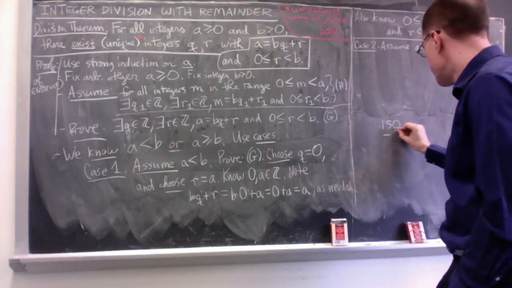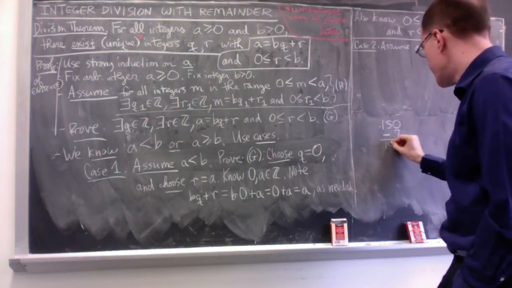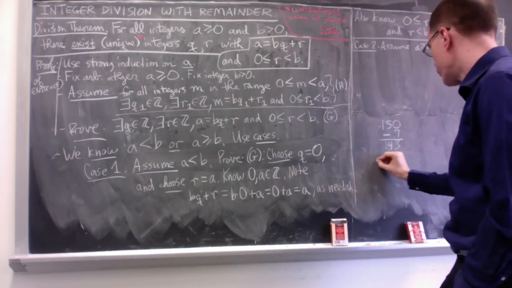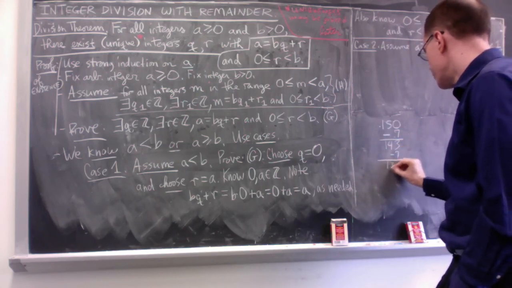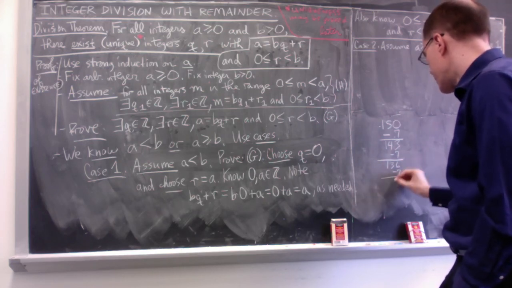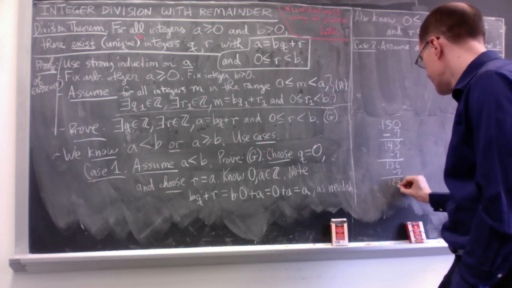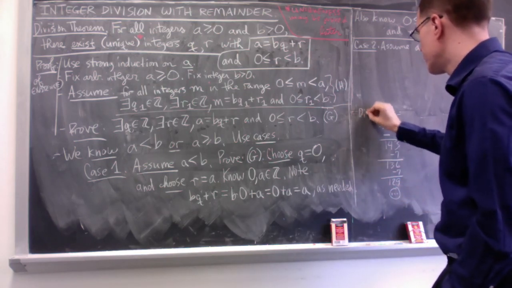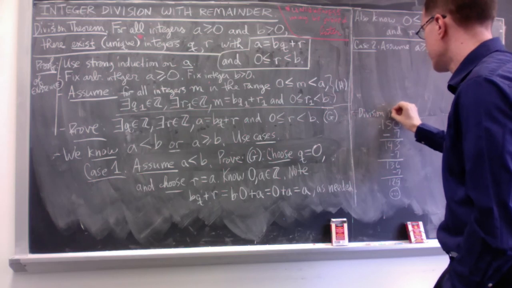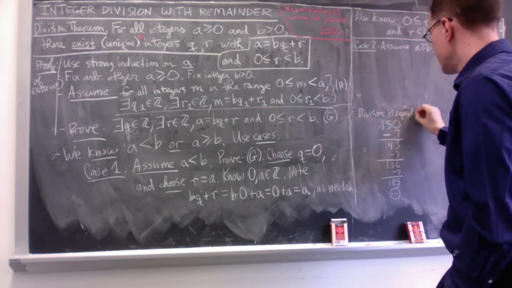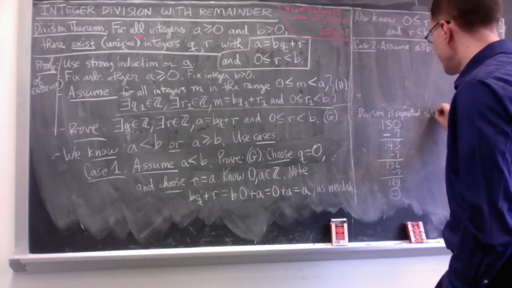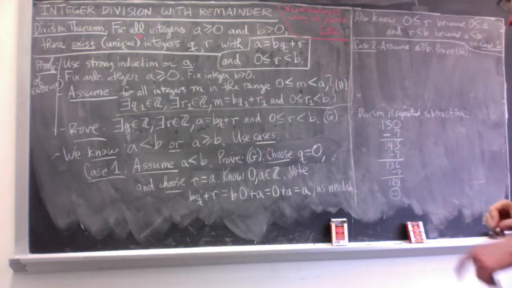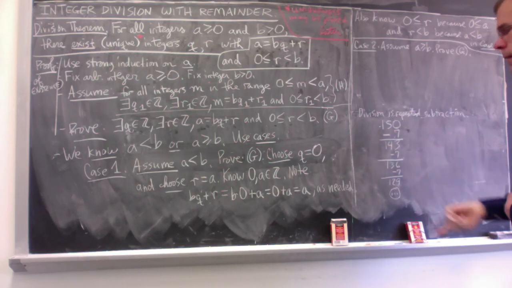Still dividing by 7. So the idea would be, well, maybe you could divide by 7. Subtract 7 over and over and over again until you hit the remainder. Of course, that's going to take a while, right? Dot, dot, dot. Division is repeated subtraction. That takes a long time if you have a big number, so that's not how you divide in reality with an algorithm, but actually this will be the key to the proof.